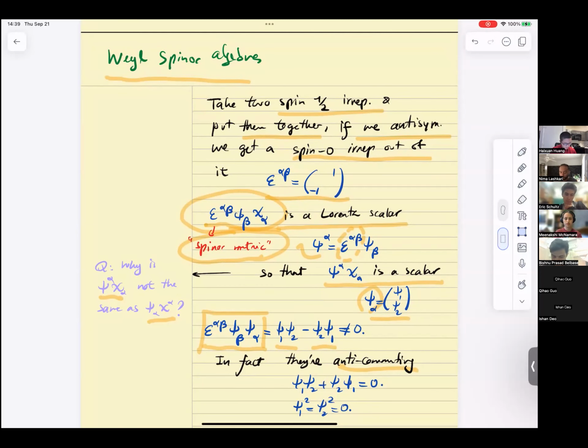You mentioned that SL2C locally looks like 2 copies of SU2, right? Yeah. And we are trying to find out all the irreducible representations of SL2C. What we did is to look at those representations of SU2 cross SU2. And why can we do that? You're asking why I didn't directly construct a representation of SL2C for you?